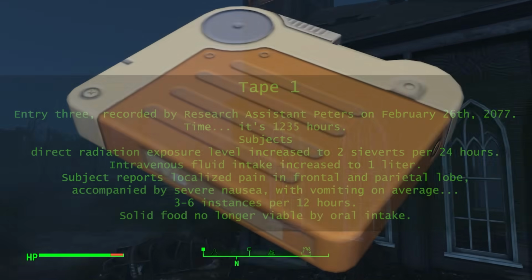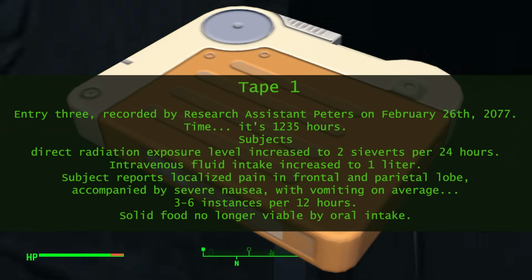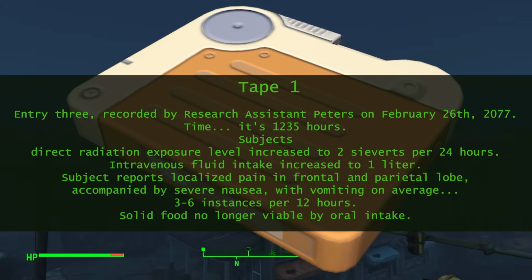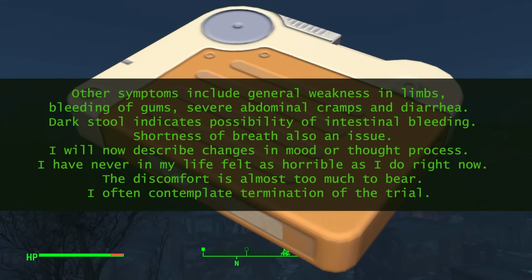Entry 3, recorded by research assistant Peters on February 26, 2077. Time, it's 12:35 hours. Subject's direct radiation exposure level increased to 2 sieverts per 24 hours. Intravenous fluid intake increased to 1 liter. Subject reports localized pain in frontal and parietal lobe, accompanied by severe nausea, with vomiting on average 3 to 6 instances per 12 hours. Solid food no longer viable by oral intake. Other symptoms include general weakness in limbs, bleeding of gums, severe abdominal cramps, and diarrhea. Dark stool indicates possibility of intestinal bleeding.